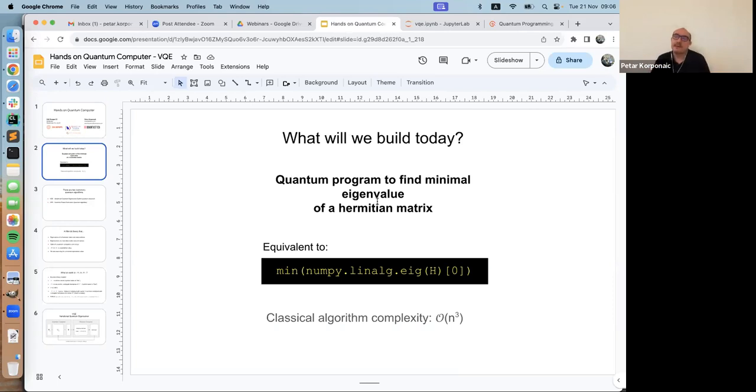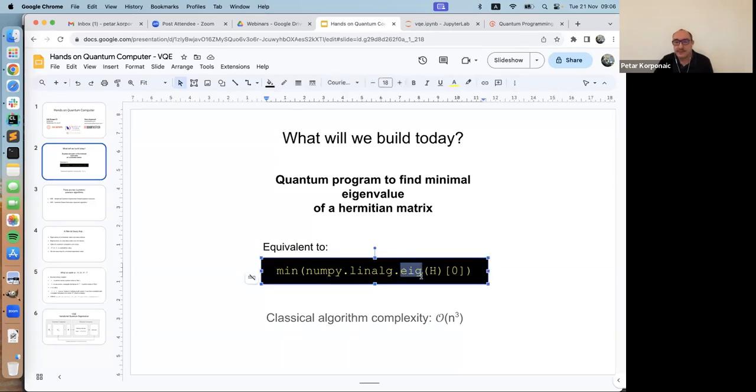And the classical equivalent of this algorithm is present in many programming languages and frameworks. This is in Python. It's this eig function, which returns eigenvalues and eigenvectors of a matrix, sorted.